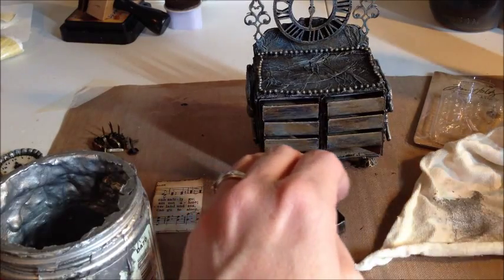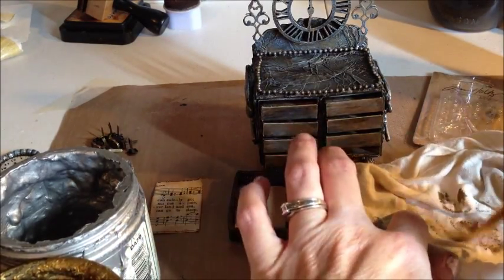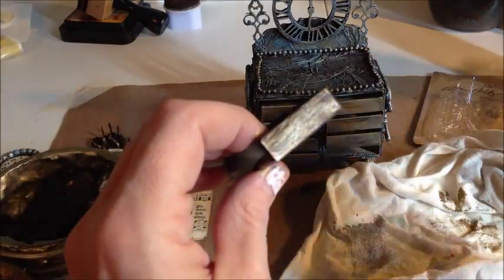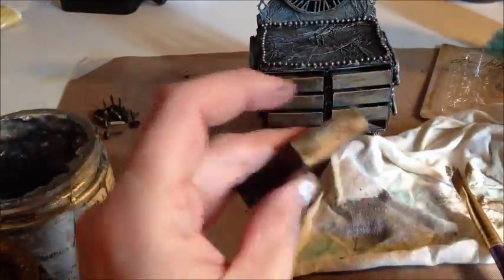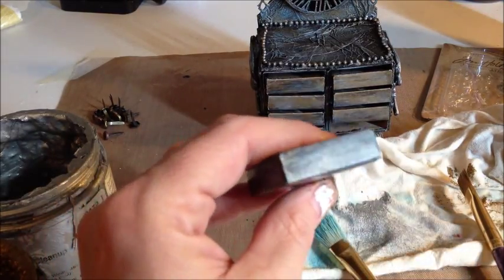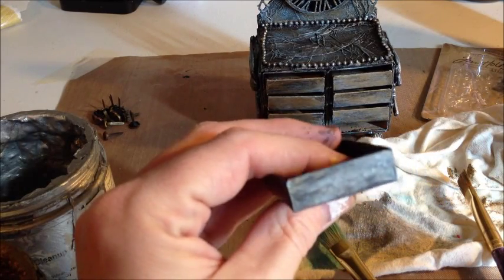And then I take the gold and put a little bit somewhere else, not on the silver, on your rag. Okay. And then you just go over it. Take the blue, and I think I might still have some blue on my brush. Got with the blue, and then I just go back over it with a little bit of the silver, just to make it shine on top of that blue.